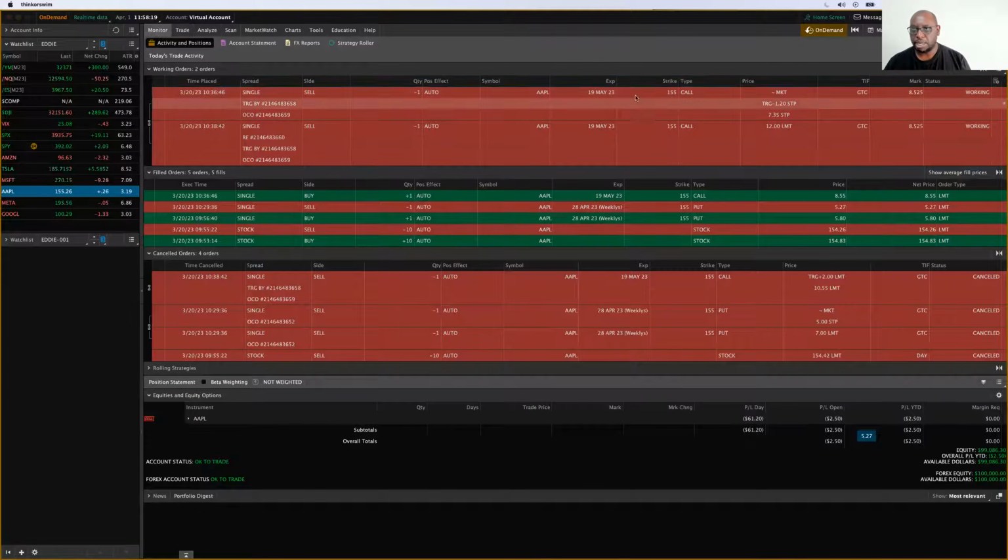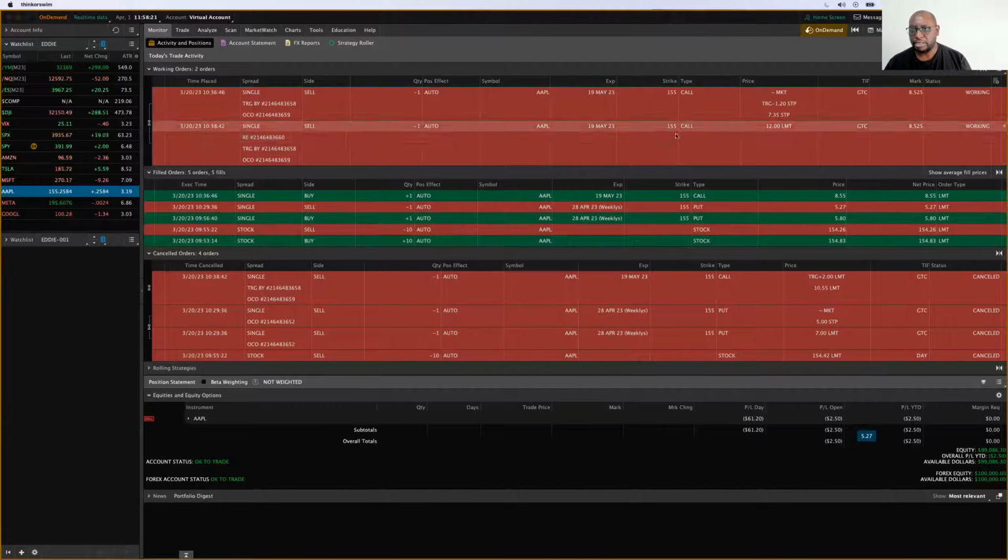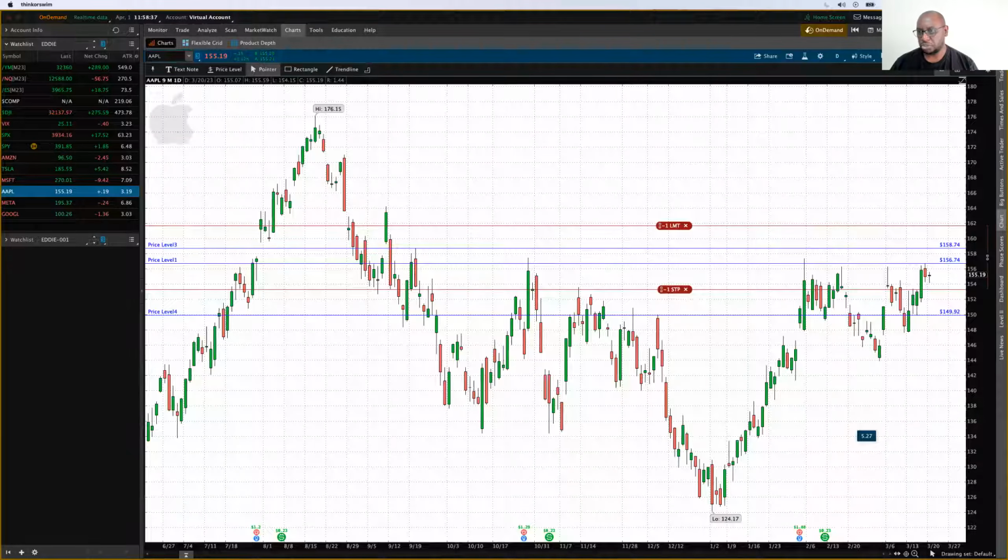Let's see what happens now. So now my take profit is at $12 as opposed to what was it before? 10 something. So that's adjusting upwards, which is fine. But what Leslie is alluding to is that maybe the price is going in our favor, so I should bring this stop up. And you could do that.